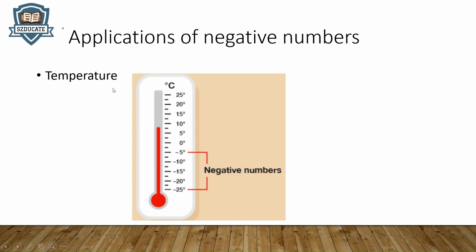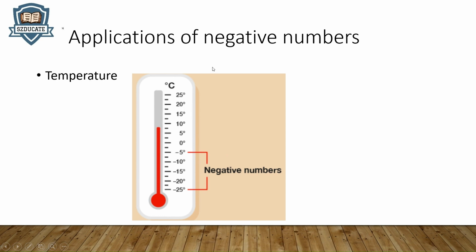Temperature. This should be something that is more relatable to every one of us. Even though in Singapore we never cross below zero, those of you who go for holiday in countries with four seasons know that in winter, it's so cold it can go below zero, and it becomes -10, -20, and the snow comes out. So this should not be vague or weird to you.